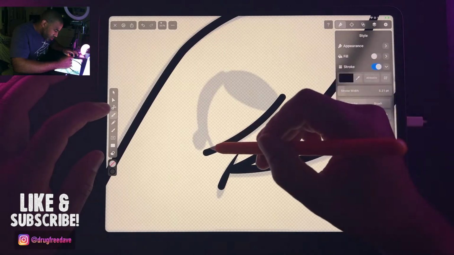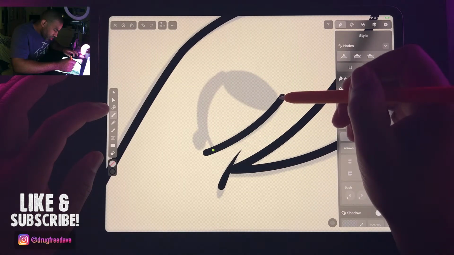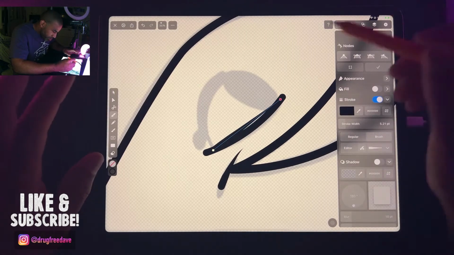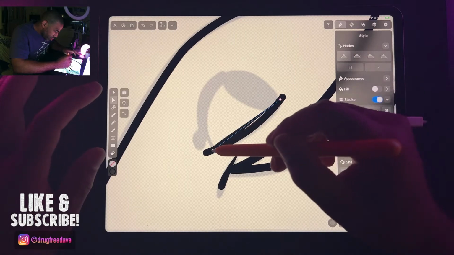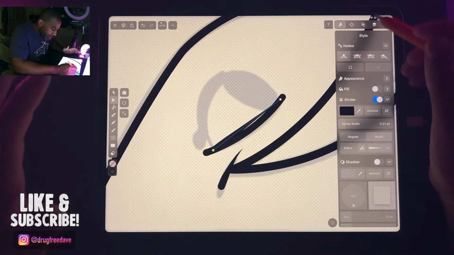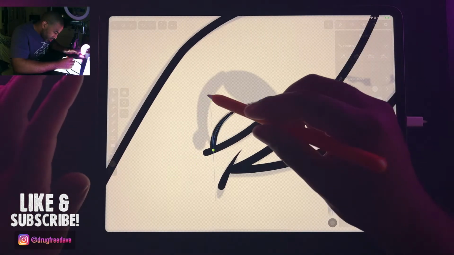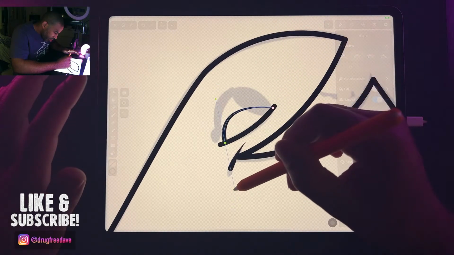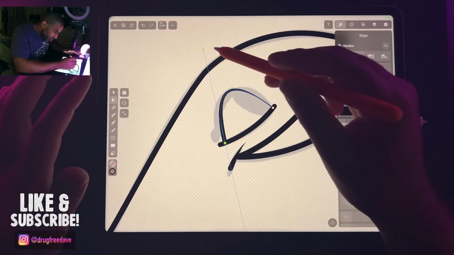And now I will do a node here and a node here. I'll do the brush because I want it to get smaller. Node tool. Even if I wasn't live, I would be talking to myself. Just so you know, I would definitely be still talking to myself because that's just how I work. I always talk to myself.